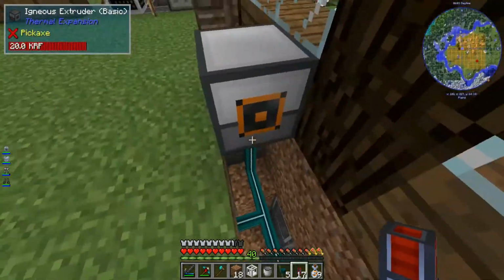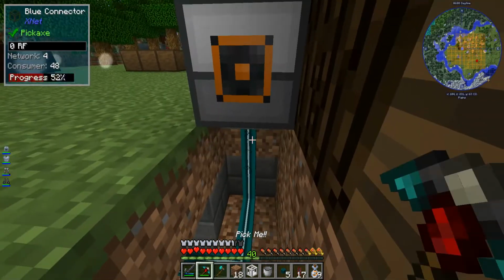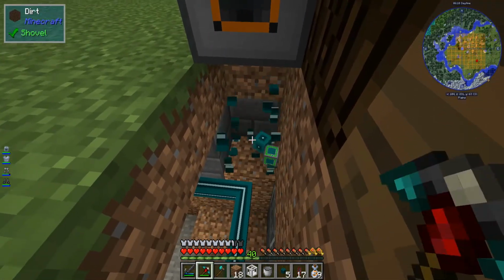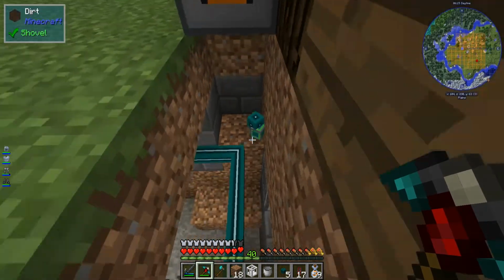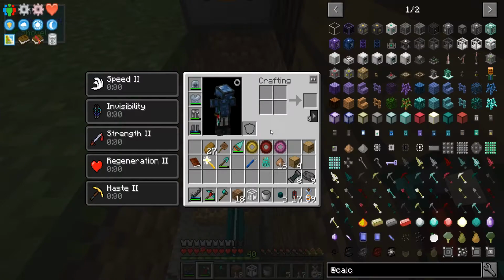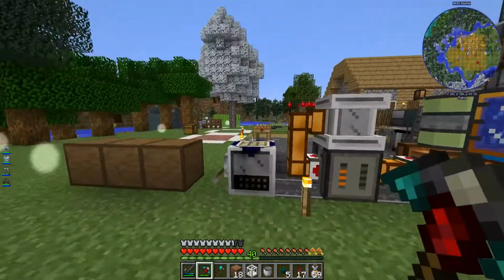So instead of having this here, we can put it. Can I collect them, please? Really? Where's a magnet when you need it? I mean, honestly.